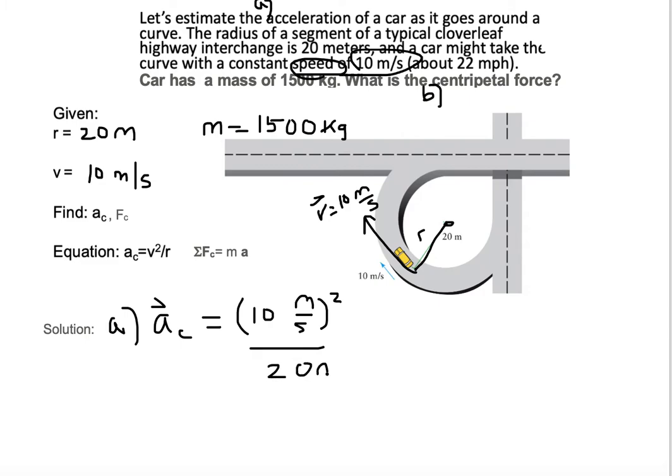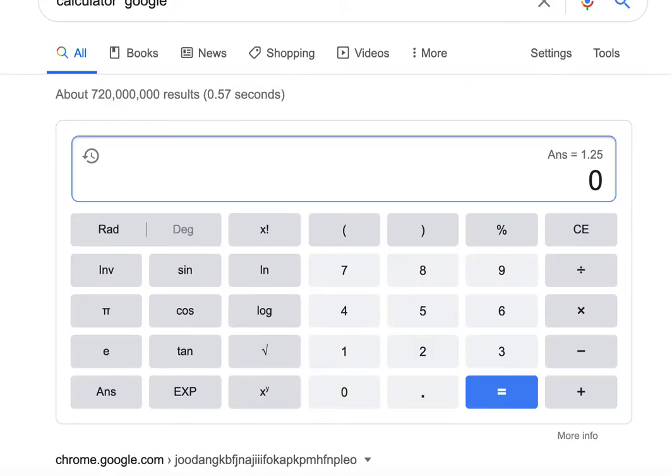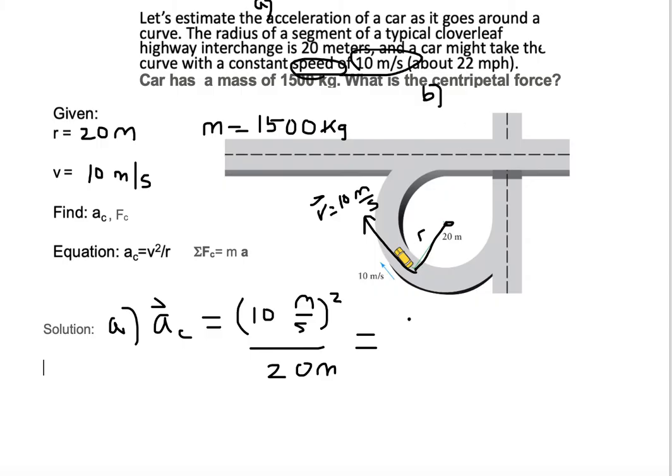Now letters and numbers square. So let's do both. 10 squared. Let's go to our Google calculator. Type in 10x to the y squared. So you can check it up there. 10 squared, and that's 100.